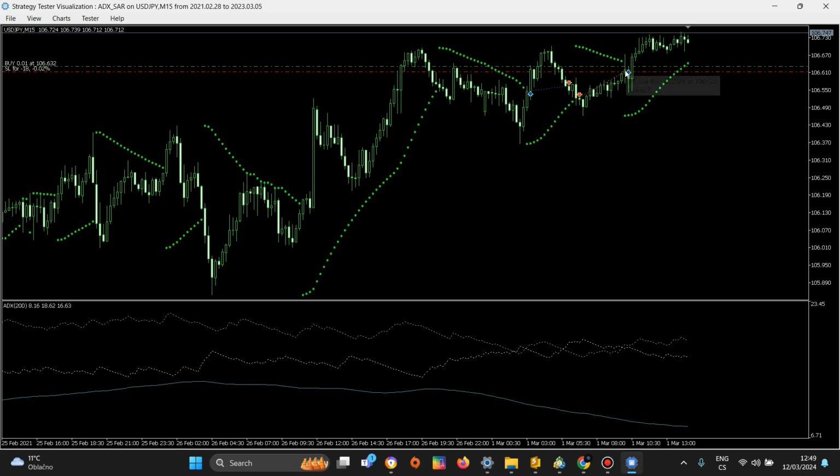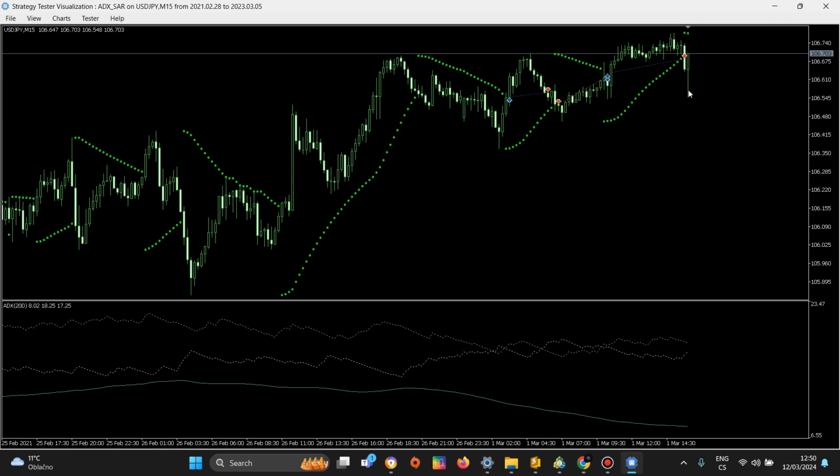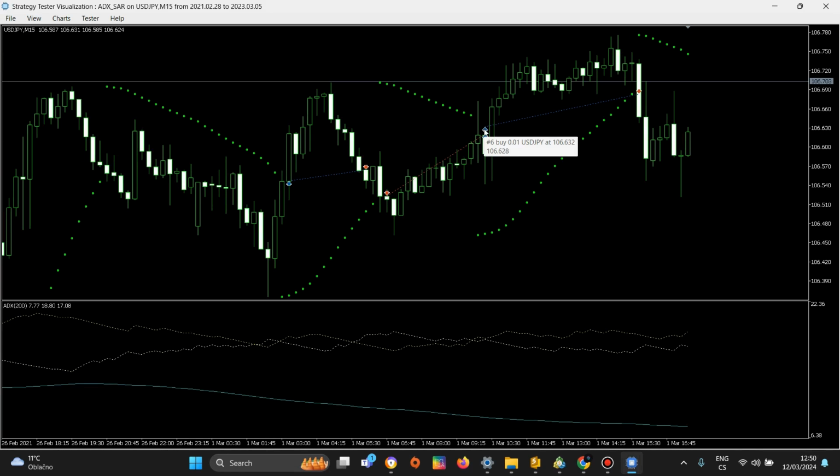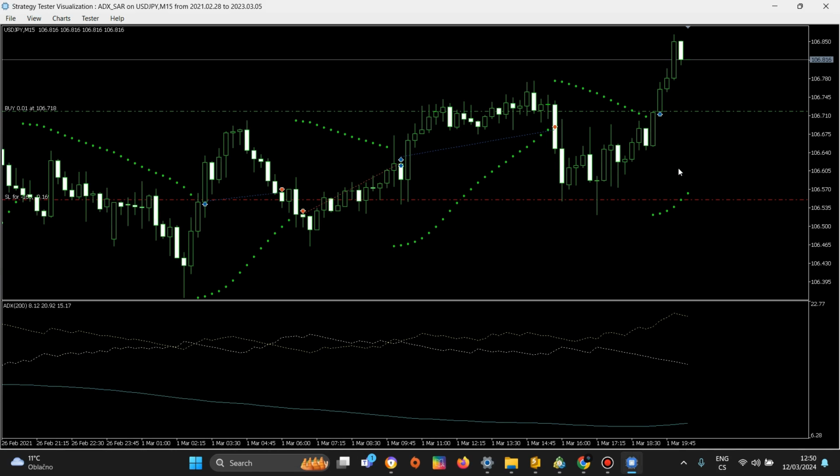Okay, so somewhere here we open the buy position, and this is our stop loss, and it moves with the SAR as we want it to, and you can see that our position is closed exactly at the last dot of the SAR. Okay, so this is for our condition.